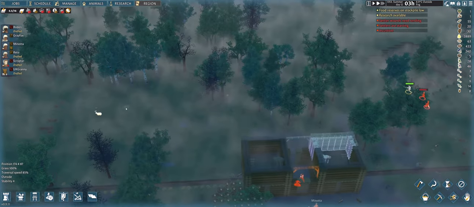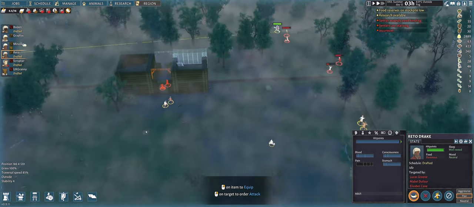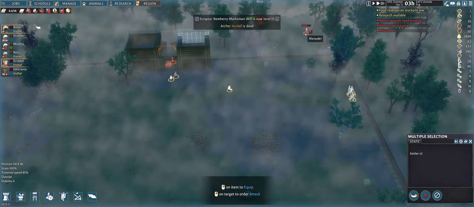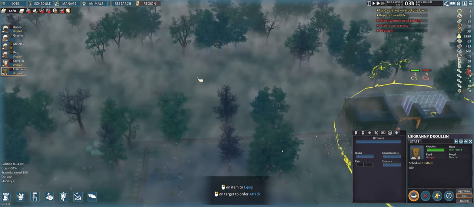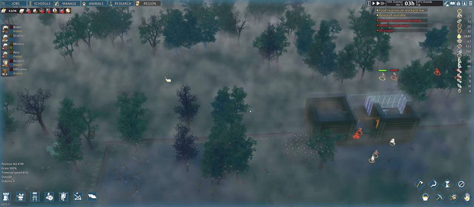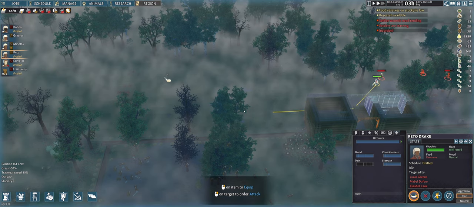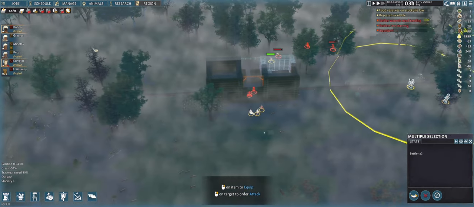Maybe if you can escape them for long enough, maybe I can get something working. Okay, I have one arch dead. Good. You are an arch, right? Put yourself up here, and then I will try to bring Reto closer, so you can shoot whatever is trying to chase Reto. And you guys should be coming up here too.